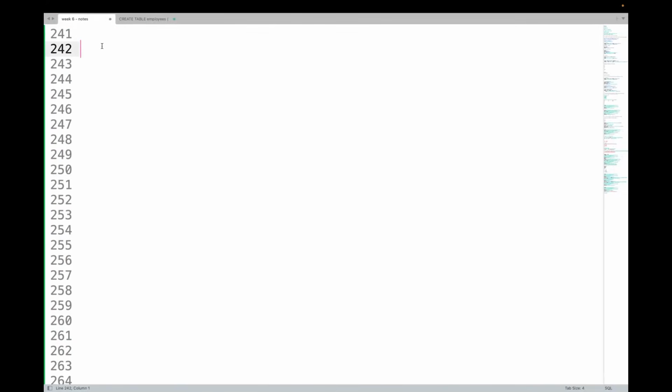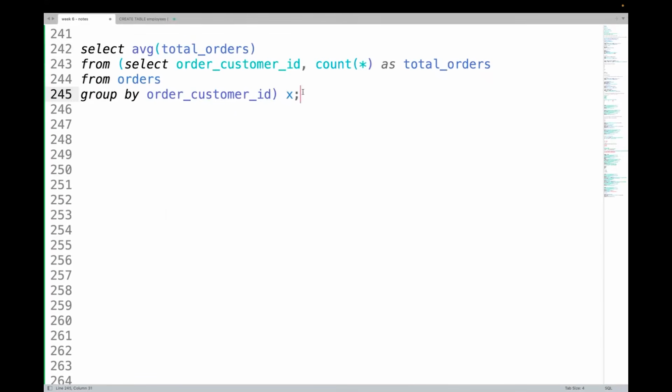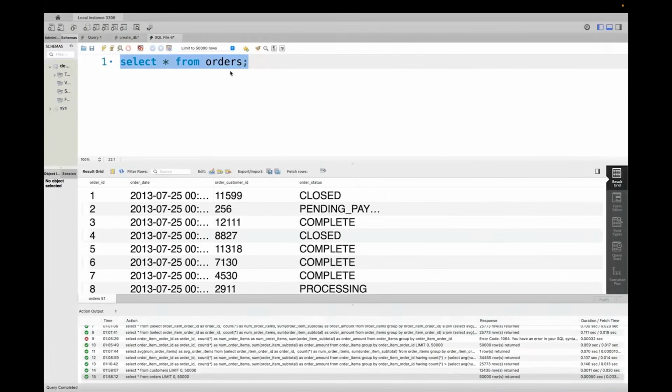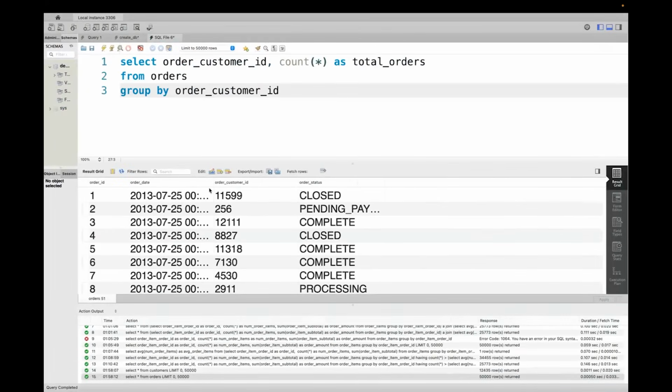And here was the query for that, right? Average number of orders placed by each customer. For that, first we calculated this, right? If you remember, how many orders each customer places, by having this as the group by order customer ID and count star. That means if 11599 is coming three times, that means this person has placed three orders. As simple as that.